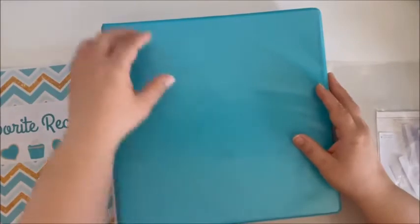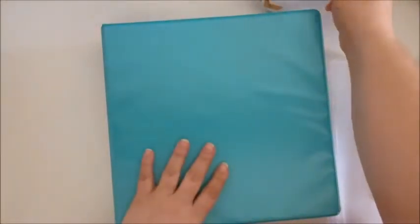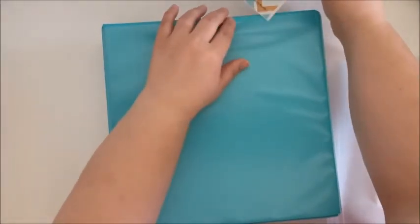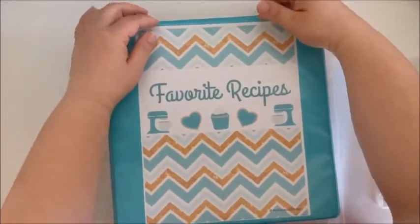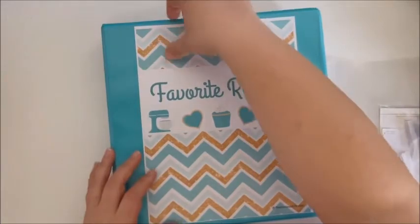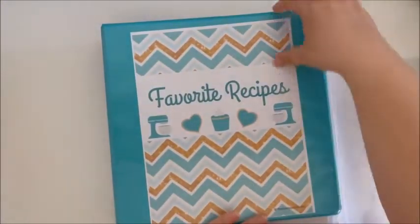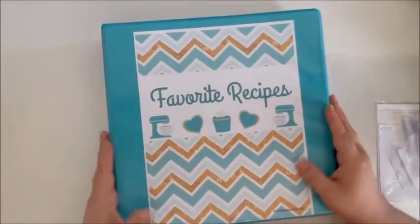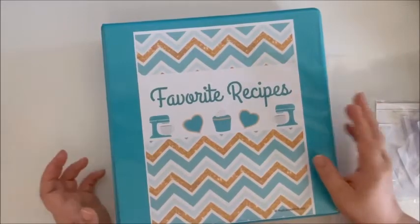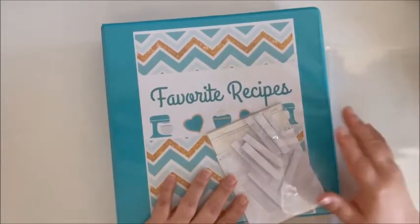And when you're picking out a binder, try and pick one that has this nice window in the front, because then you can personalize it and add any kind of title page cover that you want. And I'm just so happy that I found this album on Amazon and it matched up the greens perfectly. I call it the Martha Stewart green, but I suppose it's more of a turquoise color. And it's a 2-inch binder, but I'll have all of the supplies that I'm using listed below.